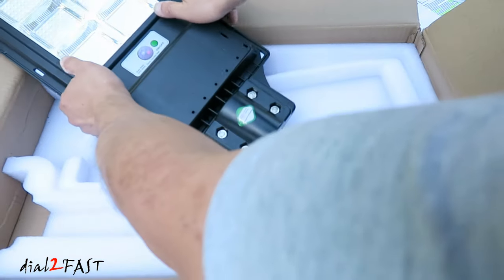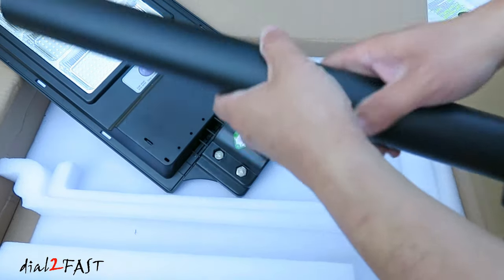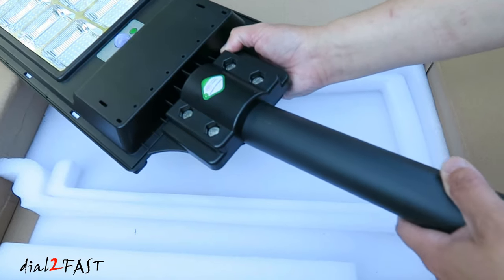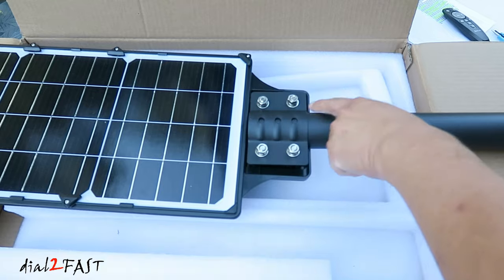Installation is very simple. It comes with this metal post. Install this post onto your wall and then insert the street light onto this end right here. Once you have the street light on the post, then tighten these four nuts to secure it.